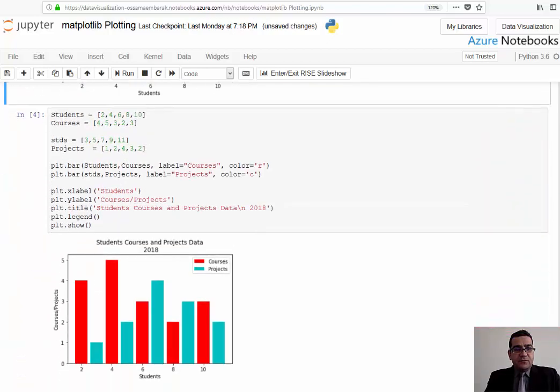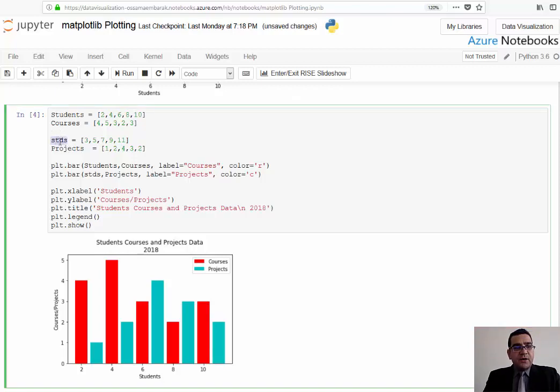Okay. Now, what if we would like to change the colors for the data or variables which we have, okay. If we have students and the courses, and then we have again students and the projects.